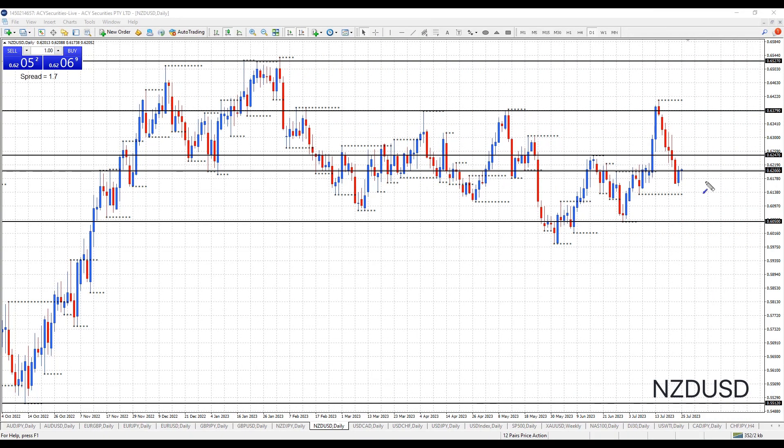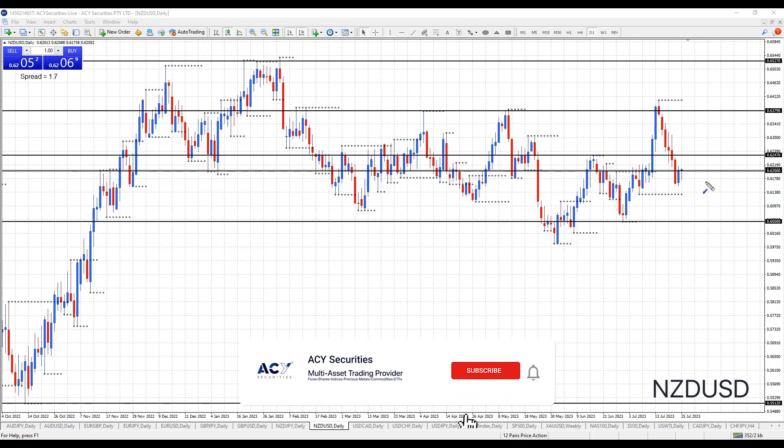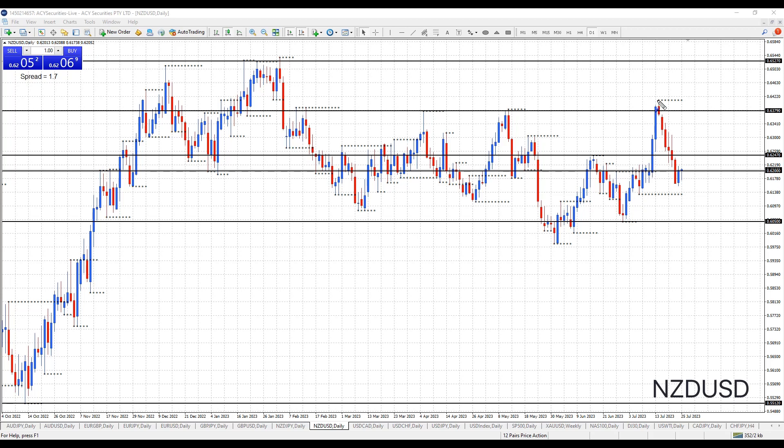Last page review for today. Couldn't hold the gains — had a heavy sell-off last week but we're still holding to an uptrend here. Higher bottom, higher top. Are we forming a further higher bottom here to move higher? Just closing back above 6200, so this week will 6200 offer support for a move back above 6247 weekly resistance? Does 6247 become support this week and are we moving back up the range?